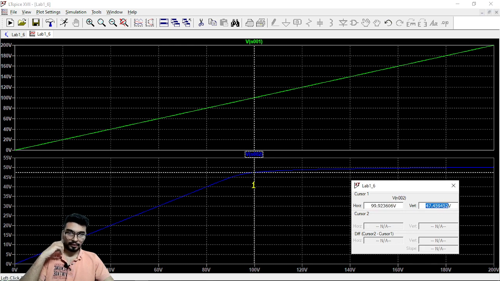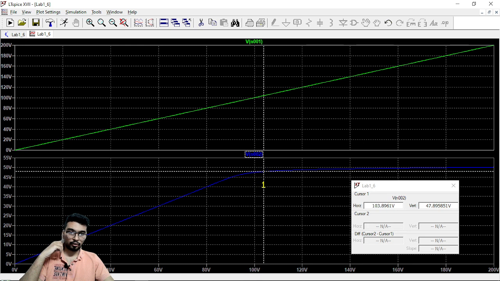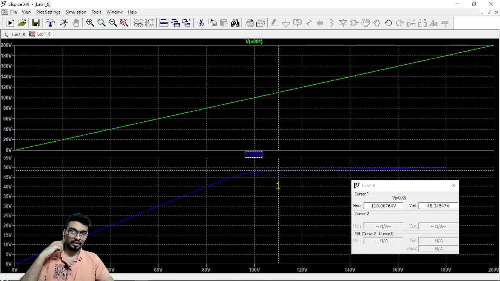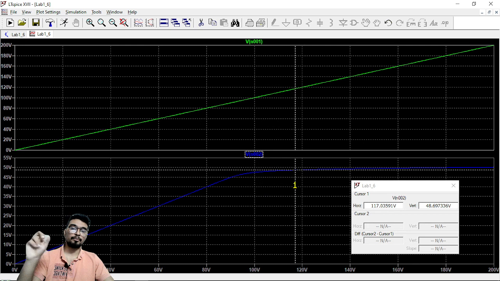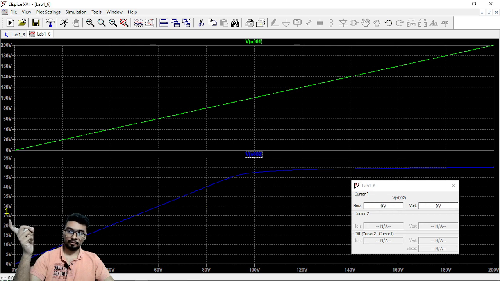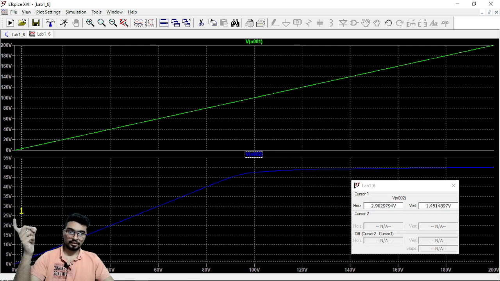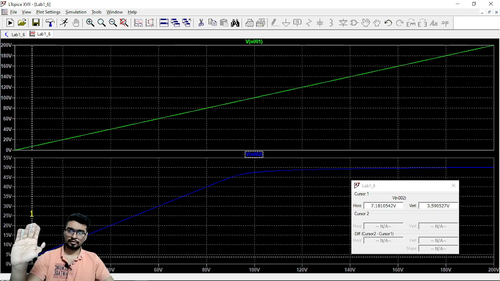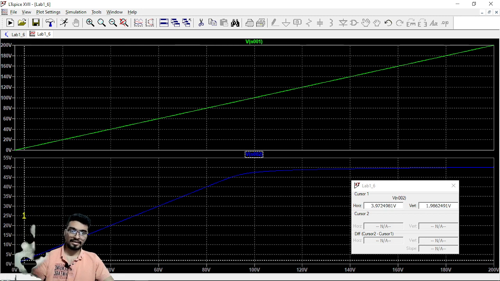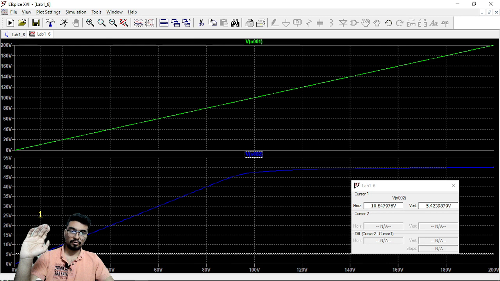Now I am increasing the input: 100, 200, 300, and you can see the output voltages are not changing in proportion to the input. From 0 volts, of course there is some drop, but the voltage across this Zener was approximately half of the input. You can see 3.97, 1.98, and then it goes up to this particular point.